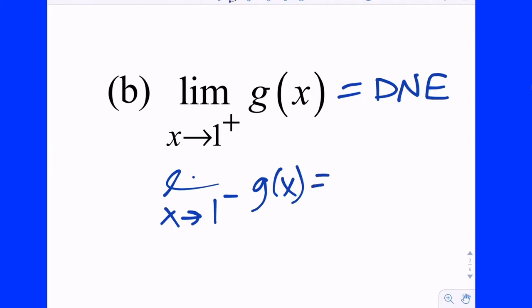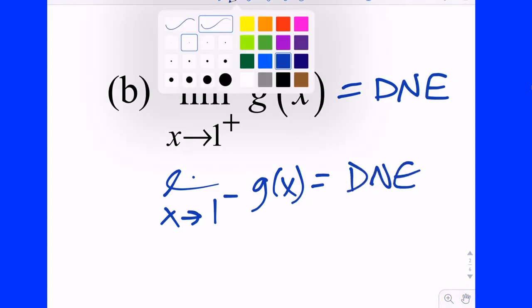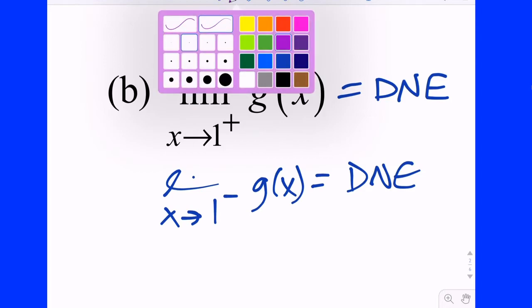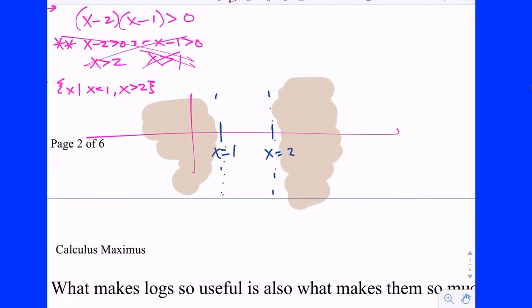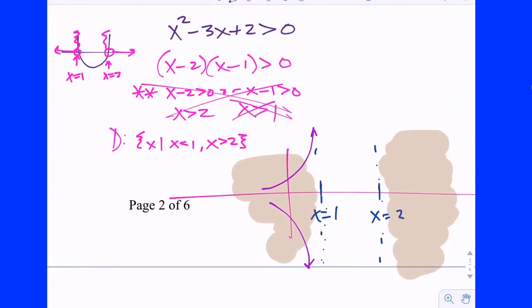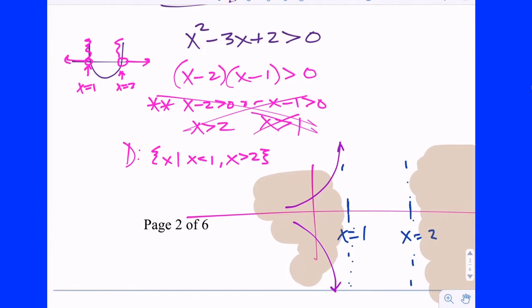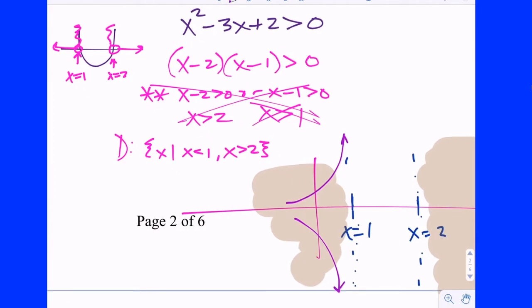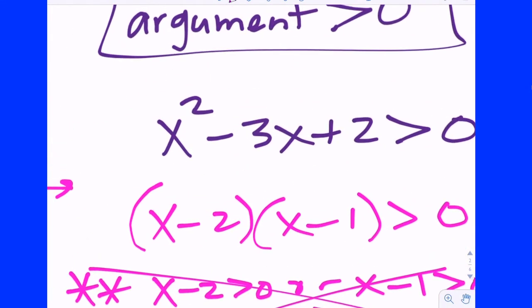Now, perhaps a more meaningful question would be the follow-up here, which I'll add. What would the limit be as x approaches 1 from the left-hand side? Direct substitution, again, would give you log of 0. Log of 0 means infinity, which doesn't exist, so DNE is technically correct again. But now, since the graph lives there, we want to do better than that. In other words, as I approach 1 from the left, is it going up to infinity or down to negative infinity? How could I figure it out? How have we always done it?